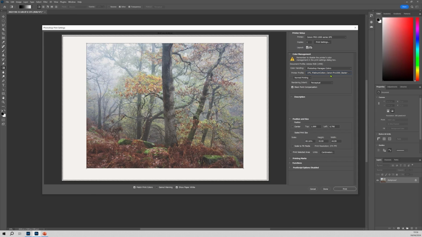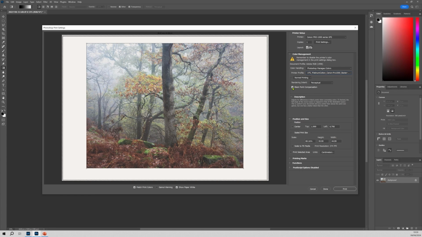They scan it, they create a profile, they send it back, and that's going to help massively with getting accurate colors in your prints. They do have generic profiles, lots of papers do, which work pretty well, but not as good as the custom ones. So that combined with the monitor calibration, you should get accurate prints.